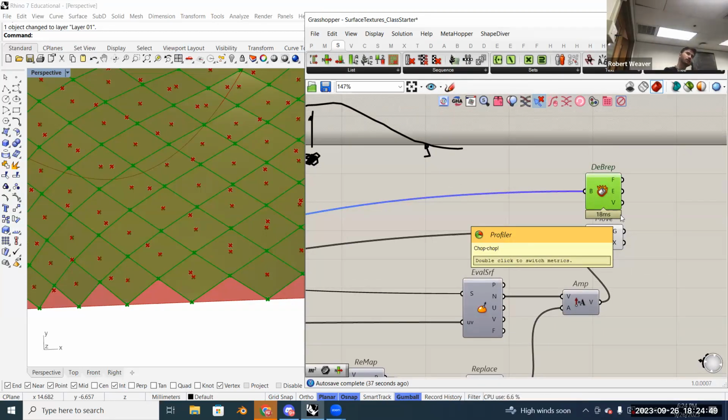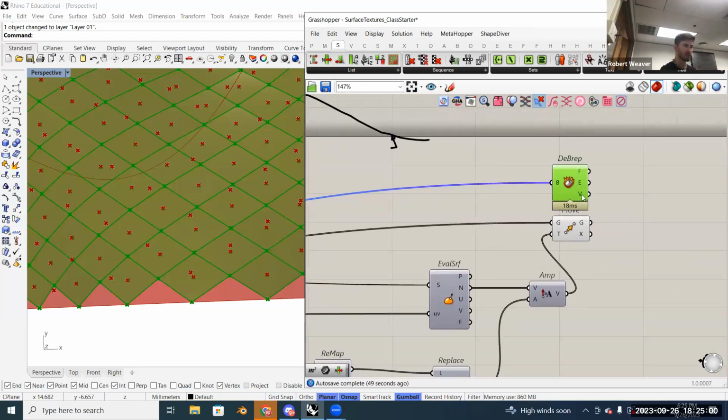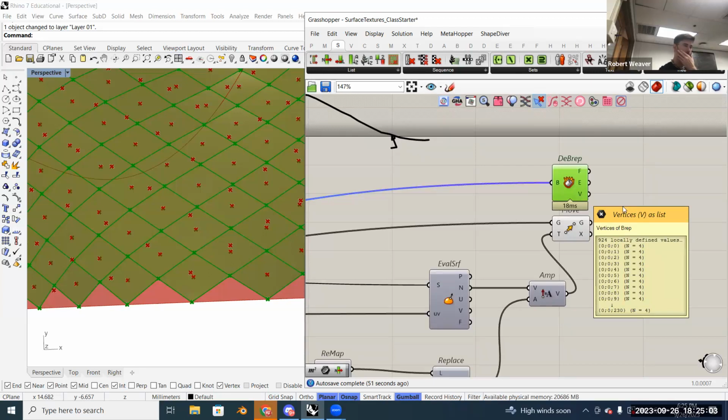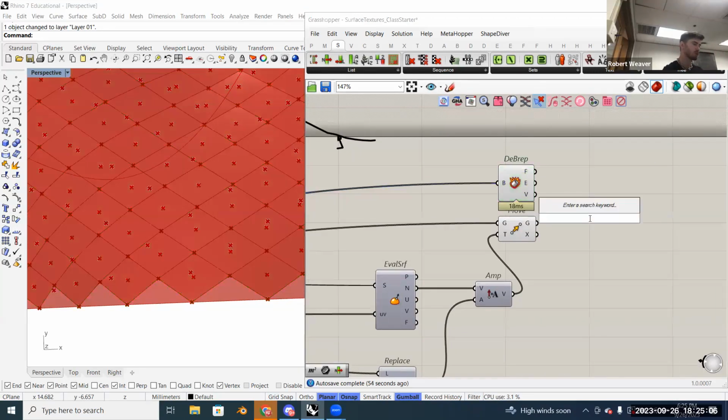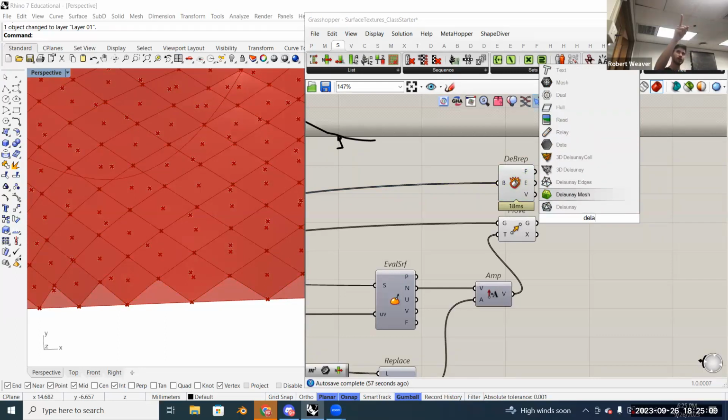So with it deconstructed, all we really care about is the vertices. Basically, we're going to create new faces, taking into account the fifth point that we just added. So we'll need the first 4 vertices to do that. To make the pyramid shape, we'll be using this component called Delaunay Mesh. What this is, we can put in points and planes, and we can construct new mesh faces with the point and plane inputs. So we'll use this to construct these little pyramids on top of these diamond patterns.